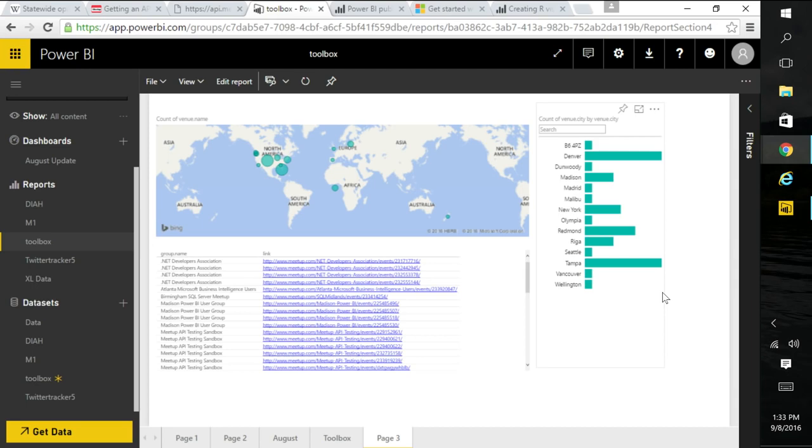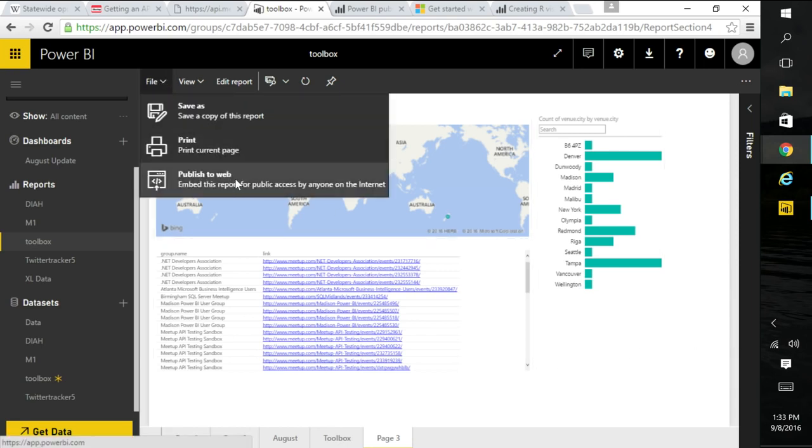So that's sharing at the AD level, where you have your own AD. But with Power BI, now I'm going to go all the way up and make it available to everybody. And we'll talk about the middle space in a second. Okay, so I'm looking at a report, and I'm going to go File, Publish to Web.